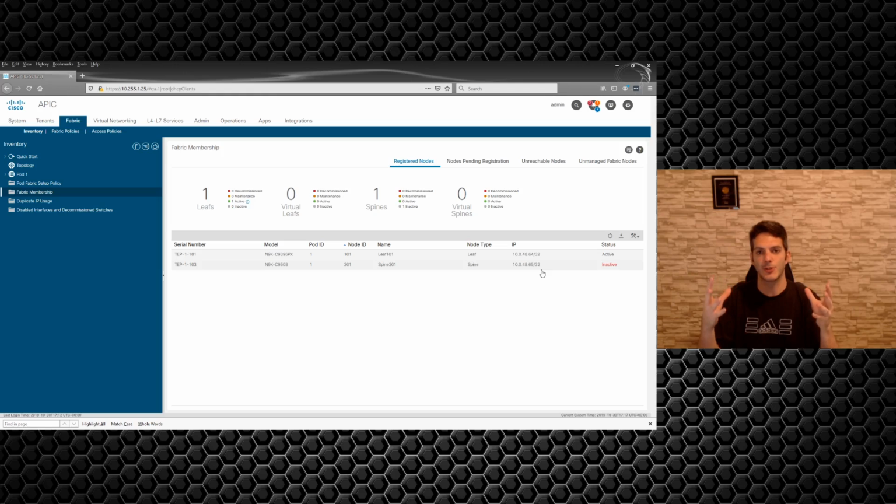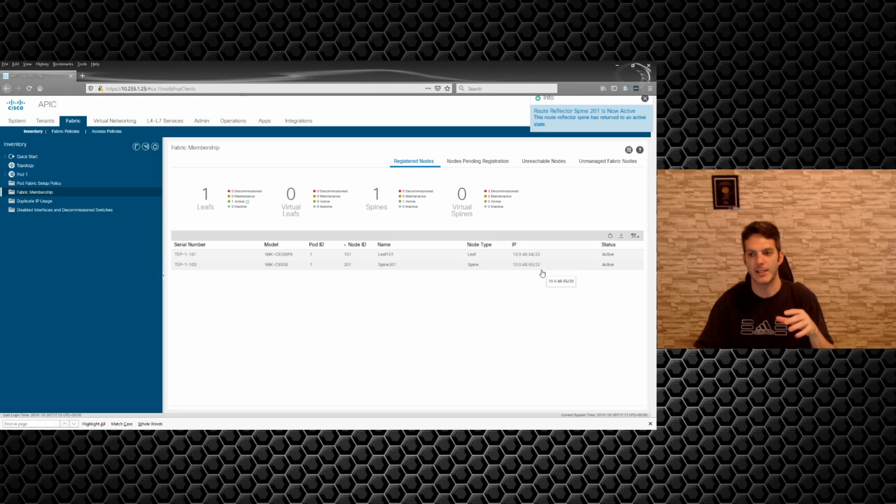So you go out and you discover all these devices, and then what ends up happening is you form these BGP peerings between the devices. So you run BGP route reflection on top, and that's going to be how the VXLAN control plane is taken care of, and route propagation happens and stuff like that. Now we see it's active and it's online.